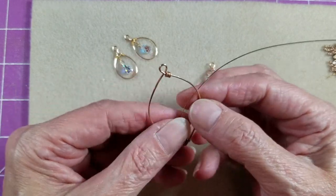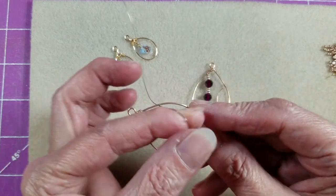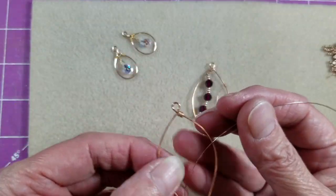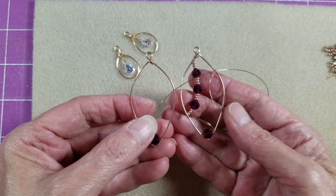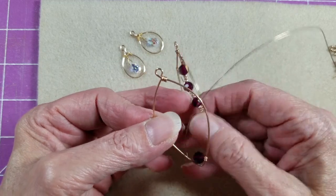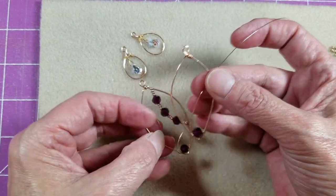So this earring is actually going this way, and I've got my wire on the wrong side, folks. So let me just bring it around. There we go. Now I got it right. I'm actually trying to mirror image exactly what I did on the other earring as I work. So now I'm going to match it up. I can flip this earring over to get it exact. So I'm going to flip that one over to the back side.